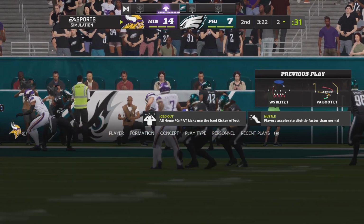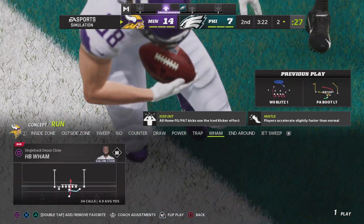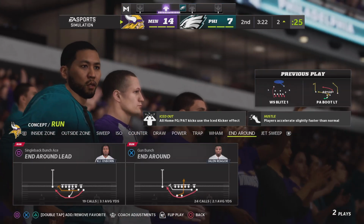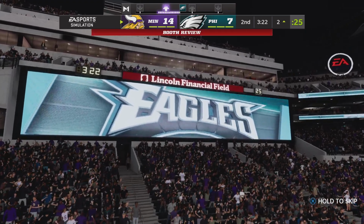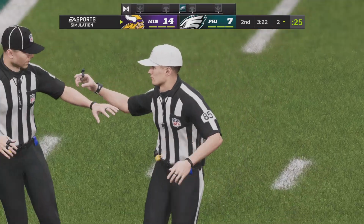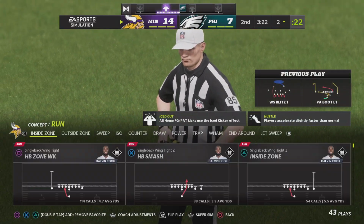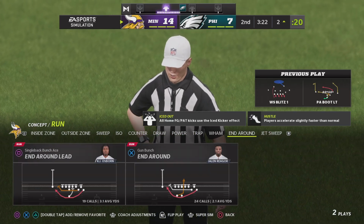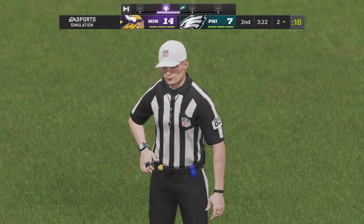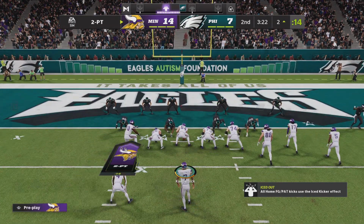This is why a lot of play callers love play action in this spot. You just want to freeze the linebackers just for a second. Then you got a chance to get a quick pass into your tight end right behind. And now before we get to the extra point, remember all touchdowns do have to be reviewed. After review of the play, the ruling on the field stands. So they called it a touchdown originally, and this will stay a touchdown after the video review, so they had it right.